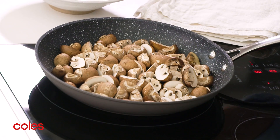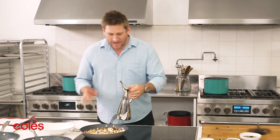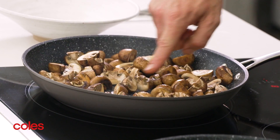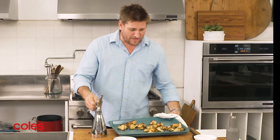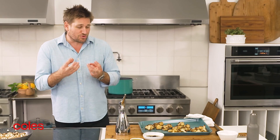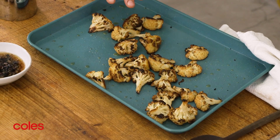If the pan looks a little dry, just hit it with a little bit more olive oil. That little sizzle — that's what you want to hear — it means something's getting some colour. Our cauliflower's ready! Who knew you could roast cauliflower so simply and easily? Look at that beautiful caramelisation. It's absorbed a little of that oil and the seasoning's gotten in there. Let that cool off for a minute.